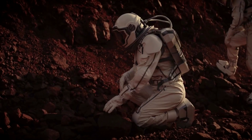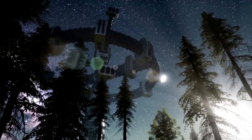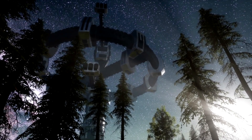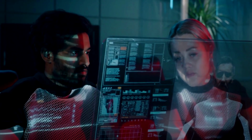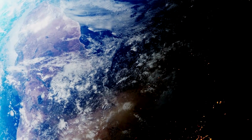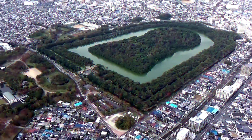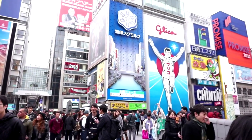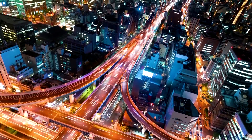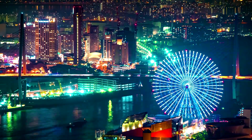Could it be that this strangely symmetrical formation on Mars is really an artificial structure built by an extraterrestrial race? For ancient astronaut theorists, what makes this image even more intriguing is the fact that strikingly similar man-made structures exist here on Earth. Osaka, Japan — today this bustling metropolis is famous as one of Japan's cultural centers of food, fashion, and finance.